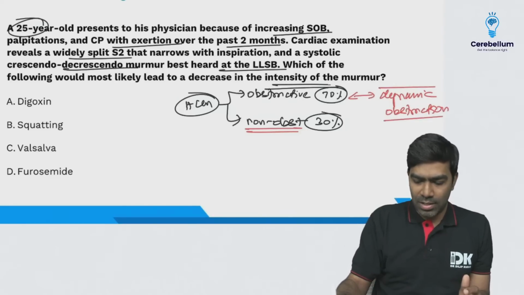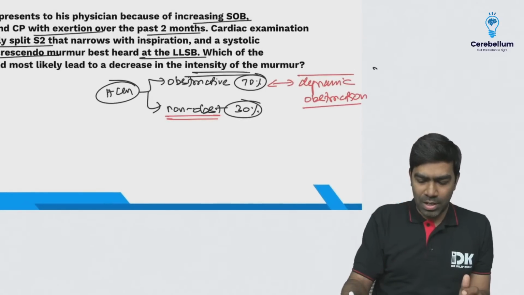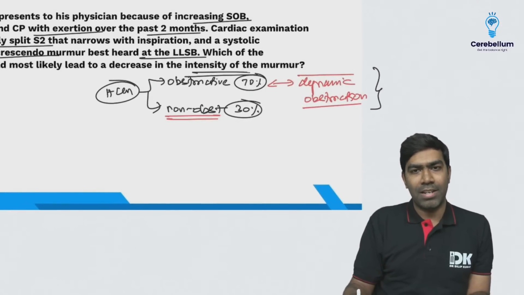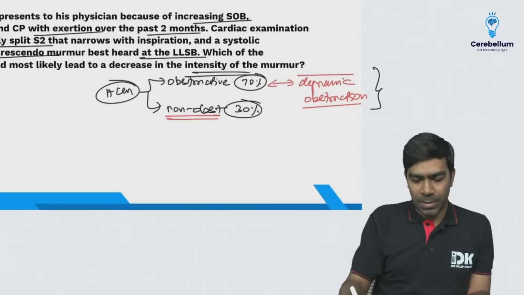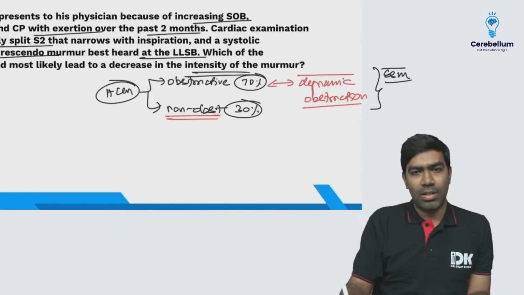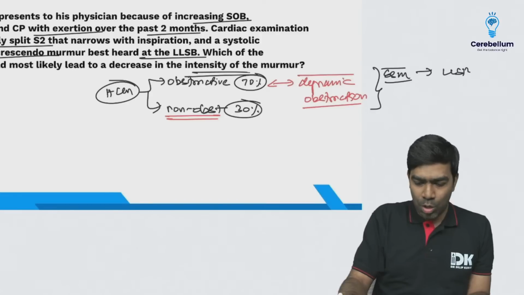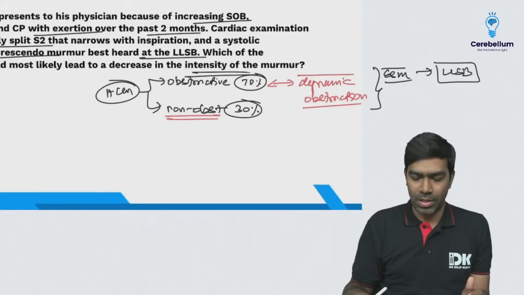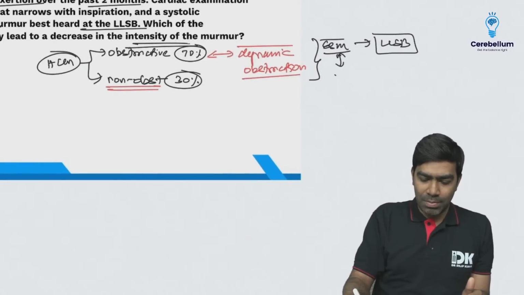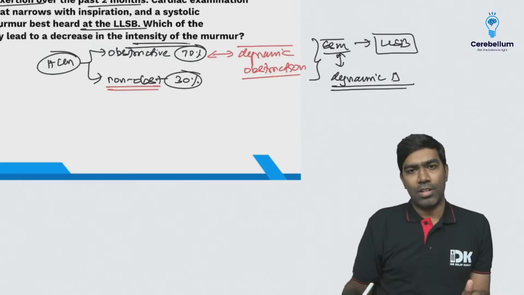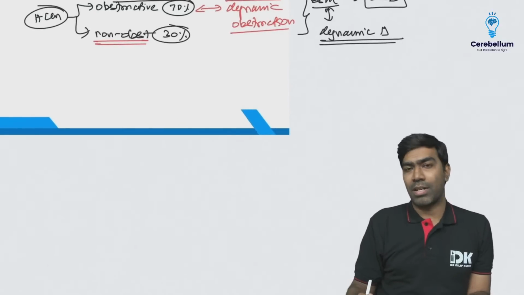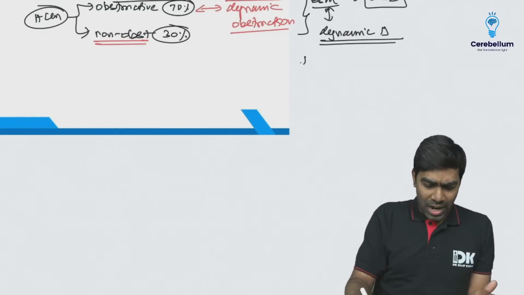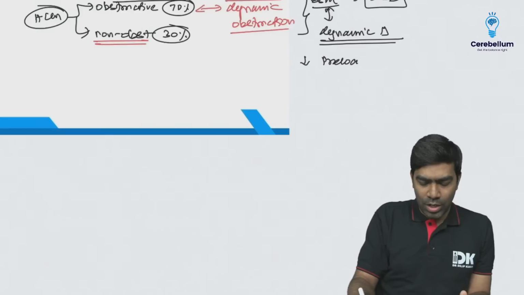Patients with obstructive type of HCM, otherwise called HOCM in common practice, will have a classic ejection systolic murmur heard at the left lower sternal border, a crescendo-decrescendo murmur like the aortic stenosis murmur. But the most important thing is this murmur will change dynamically, because the obstruction is going to change dynamically. I told you already there is a clue. Whenever the preload reduces, the obstruction increases, and that's going to increase the murmur.